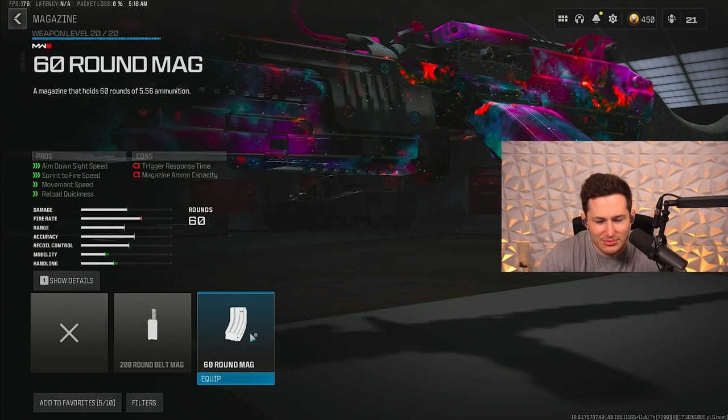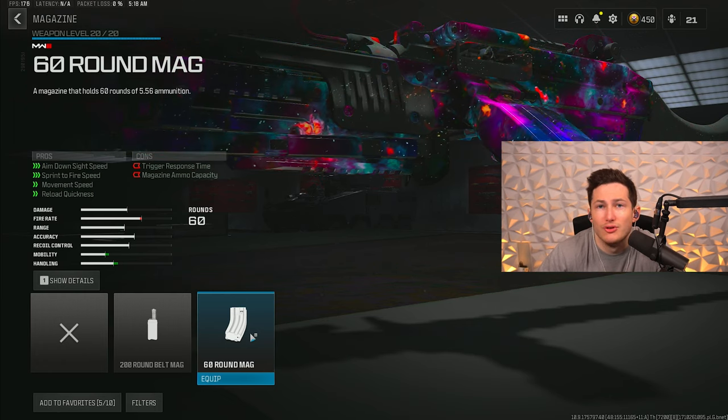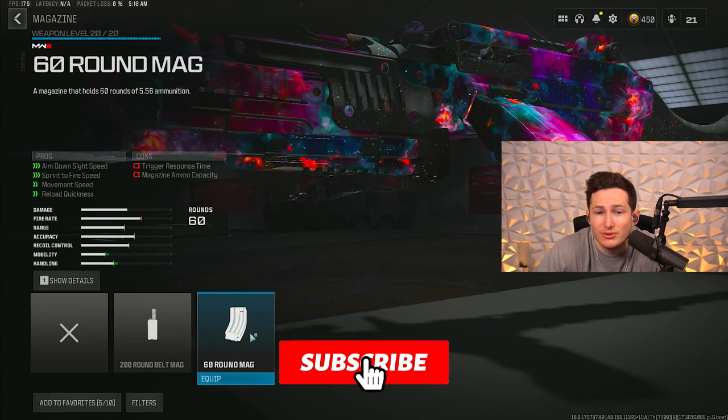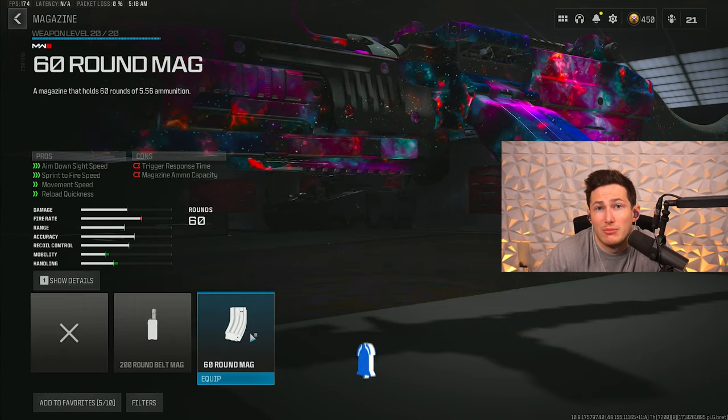All right, so for our first attachment, like I kind of hinted at, we are going to be chucking on the 60-round mag because it's going to take advantage of even more of those movement qualities that were buffed. 60 bullets is plenty of ammo for a primary gun. You use it on pretty much all the ARs and battle rifles. And because this gun hits really hard and has pretty low recoil, you're not going to find yourself running out of ammo too much.